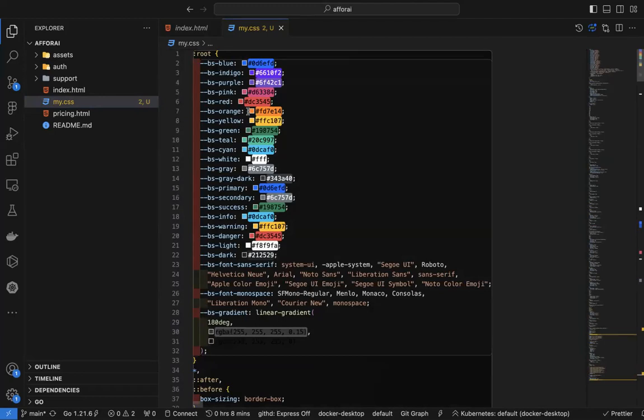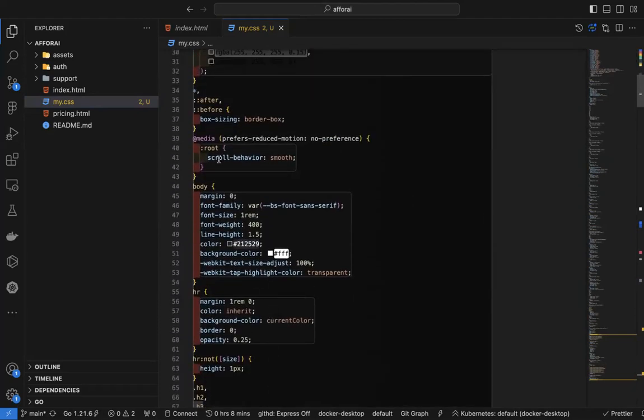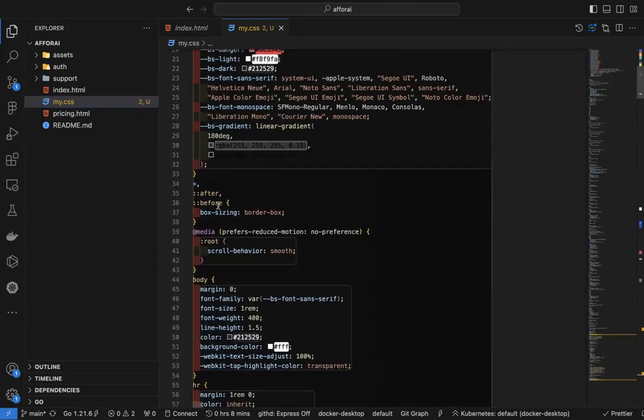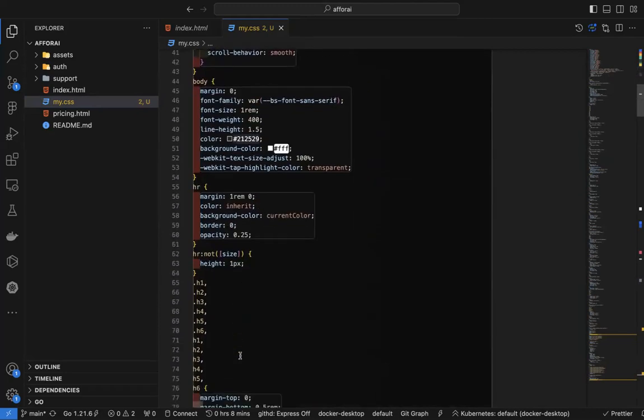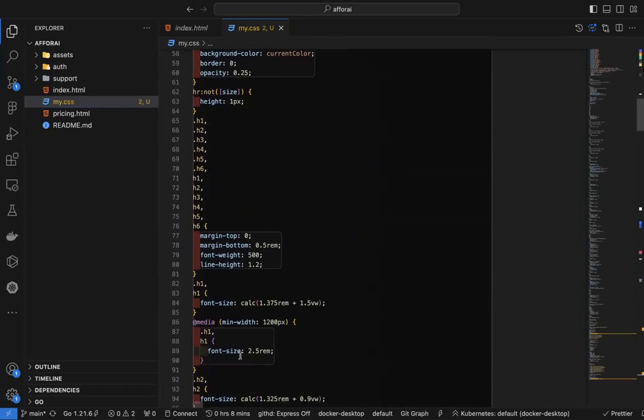So in the normal way, you would have written it like this: :root, declaring values for all of these variables, and then you can see ::before, ::after, declarations, you can see body, all of this. So basically what it's doing is, instead of you writing this CSS yourself, you have them written already. It's just for you to pick them up. It's just for you to make reference to the right classes or tags.